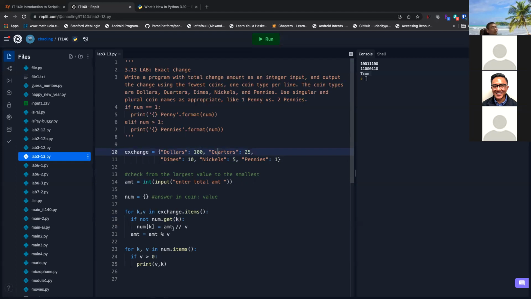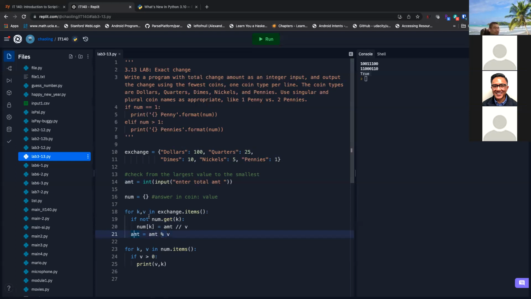And then you can use amount divided by the value, which is the 100 cents, to get how many dollars you have for that amount. Like you have 520 cents, then you have $5. So the num key will have 5. And then don't forget to use modular sign to have the remainder. So after that, your remainder will be in cents again, whatever the number of coins left, that's less than $1, that's the amount you collect.